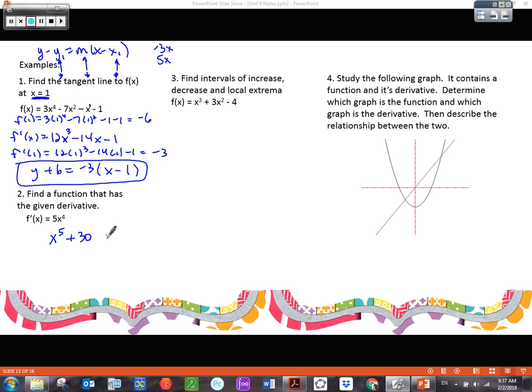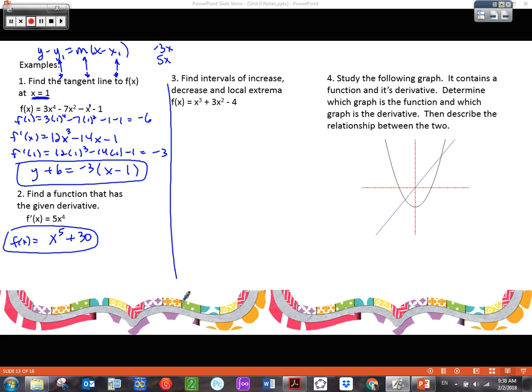That's just an important concept to think about. There are an infinite number because of all the different constants I could use. This is just one option. F of x would be that. That's one, you could have a completely different option than I do, but what would have to be the same in every derivative? The x to the fifth would have to be the same in every derivative. Okay? All right, so let's move to number 3.